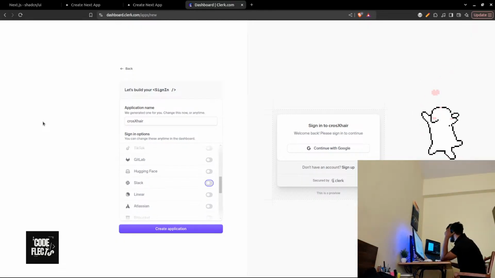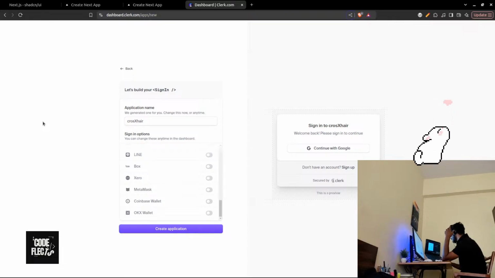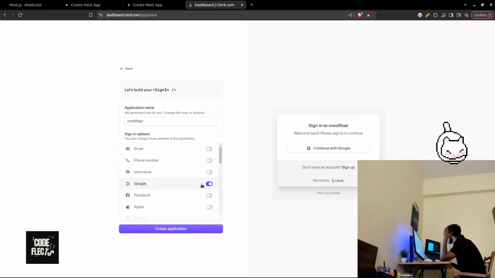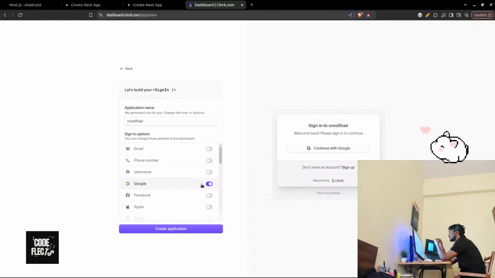So authentication will include only Google. Let's enable Google, it's the most popular.